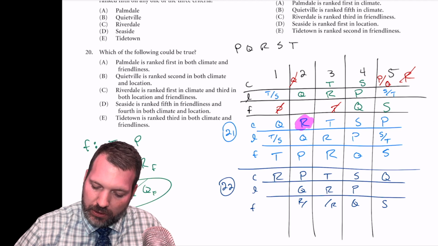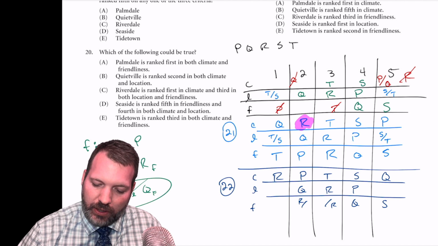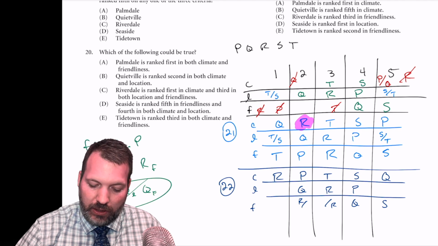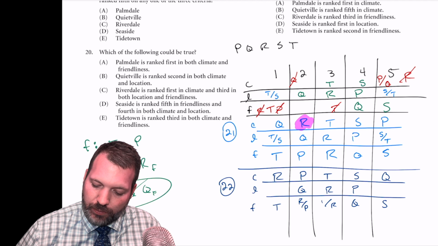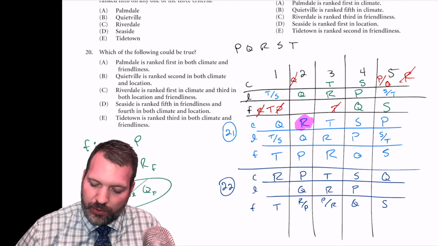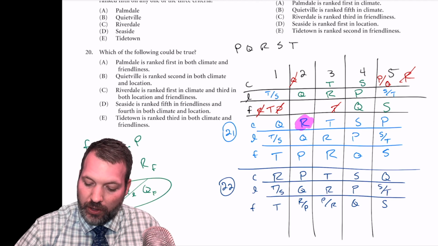Oh, now that's interesting. R's ranking on climate is always before R's ranking on friendliness. This actually goes back to a deduction. That means that R can never be first on friendliness, because then it couldn't have a higher ranking for climate. And so in fact, that means it has to be T first every time there. So I'm going to go ahead and set that up. And then obviously that means it's P, flipping between those two remaining slots. And again, at this point, I think it's going to be TS or ST. I don't see any reason to prefer one over the other.